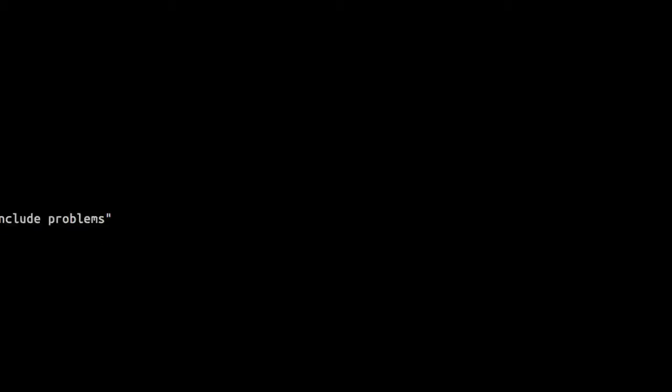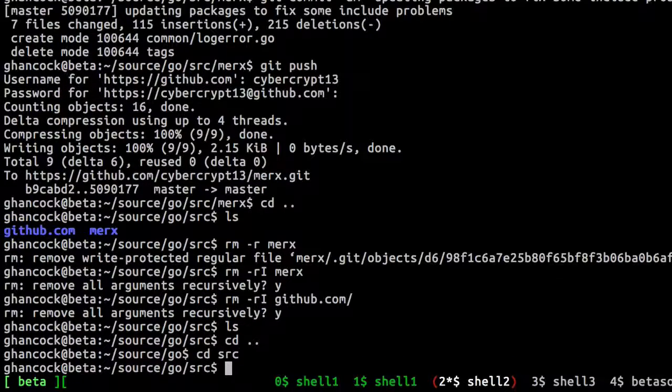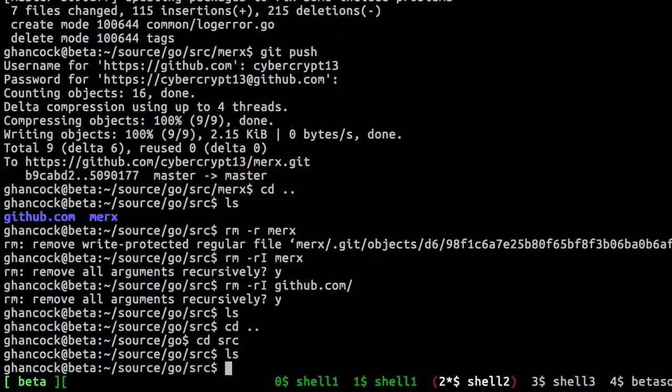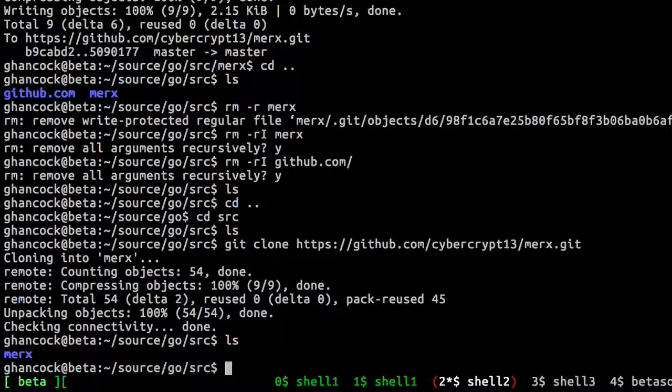At that point, we are going to come over here to our source code, whatever folder you've installed all your source to, and I've put my go path directory in source go. So we're going to type make directory src, which will make you a source directory. We're going to cd into the source directory, and you can see there's nothing in here at the moment, and we're going to type git clone, and then we're just going to paste that address into our folder. That'll go out, and if we do another list, we can see that we actually have a Merx folder now.